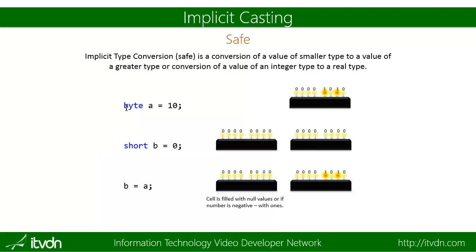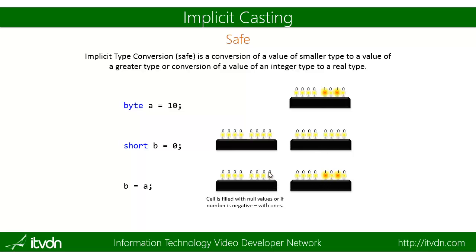So here we have created a byte typed variable named a, and assigned a value of 10 to it. Of course, you remember that a byte is smaller than short. So short has 2 bytes, byte has only 1 byte. Of course, you can put this into this. So putting this 10 into a short, thereby putting this 1 byte into 2 bytes, what will happen is this. You will have 10, 10. We are putting this 10 into short.